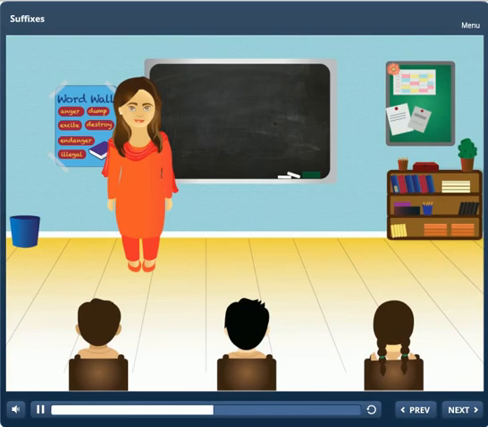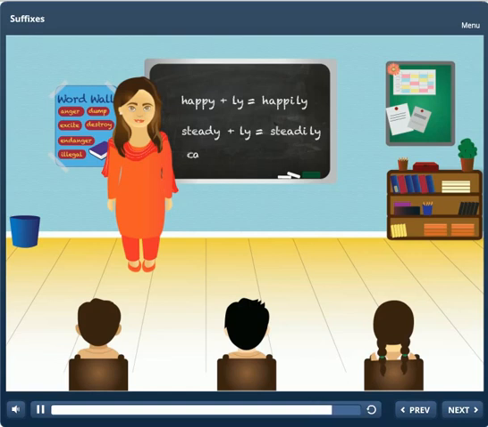With the help of examples, teach the students that when a base word ends with y, for example, happy and steady, and we have to add the suffix ly after it, we replace the Y with an I, so the new words become happily and steadily. Similarly, revise the other spelling rules that the students already know. For example, if we're adding ing to the word care, we would remove the E when we are writing caring.